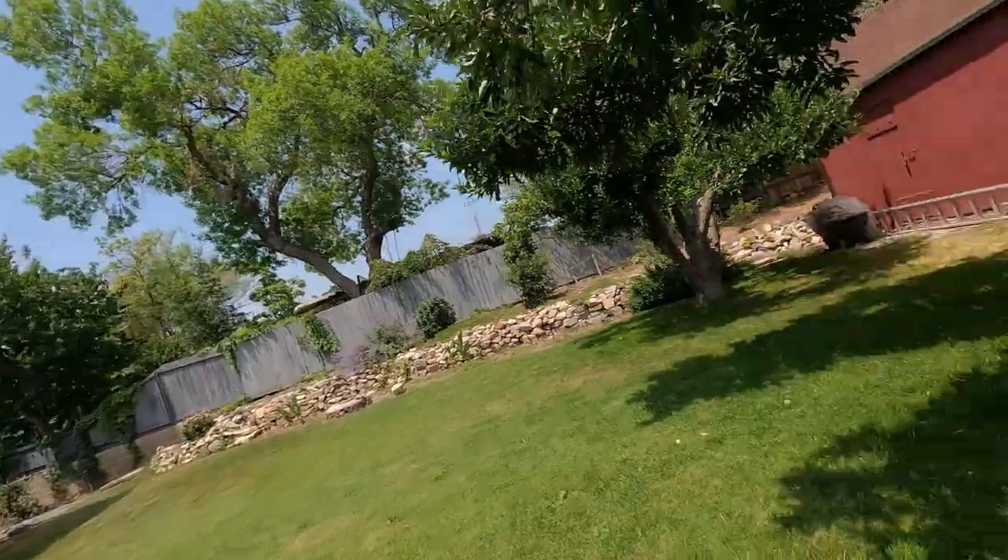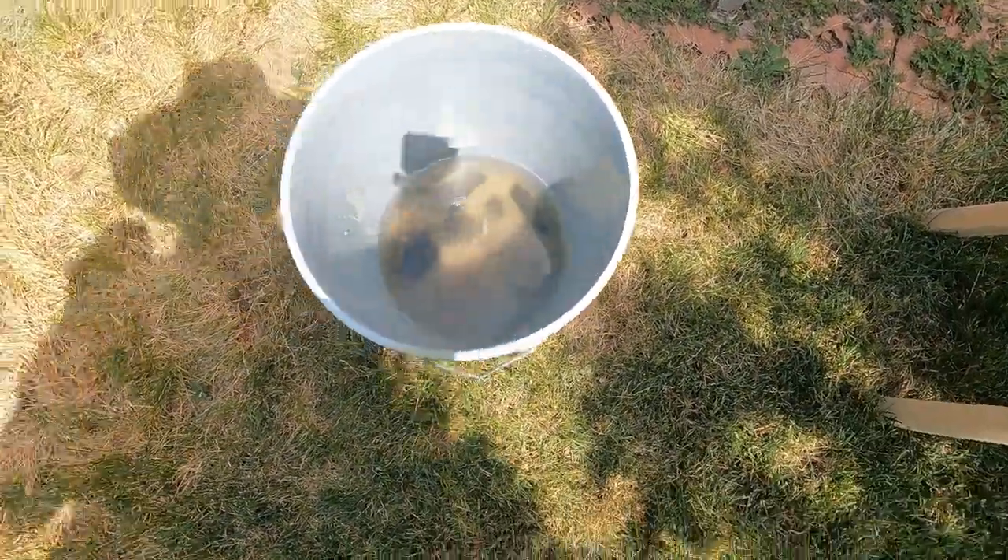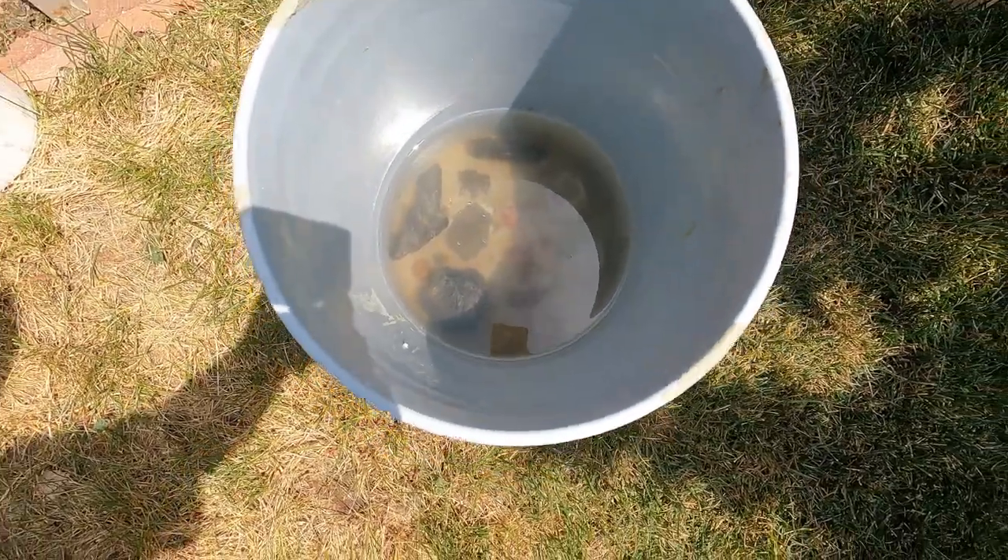It has been about three and a half hours since I put them in the bucket, so it should be long enough for those few little pieces. We're going to go take a look at them. Mostly done — we've got a few bubbles still coming up. At this point, it should be pretty safe to be around here and not breathe anything in. Some of you might be going like, you should put a respirator on when you poured the acid, and yeah, I could have if I had any. But I just kind of hold my breath while I pour it in, then stand back and walk away from it and stay away from it the whole time the process is going.